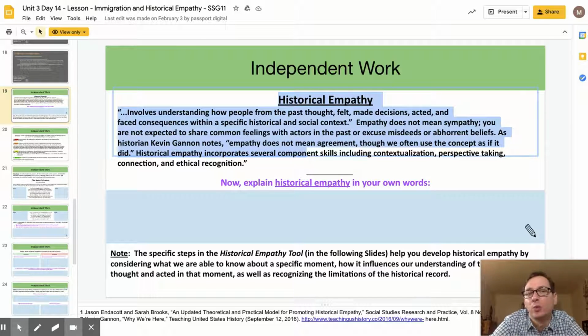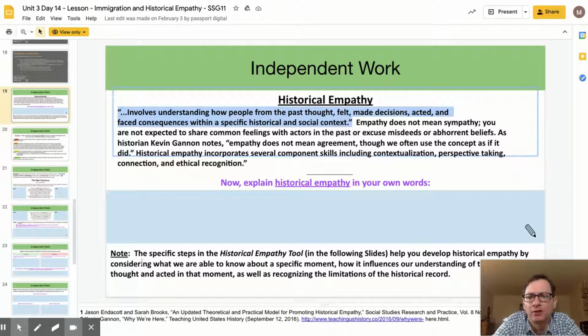Okay, so now that you've read it once on your own, here are the three things that I'd like to elaborate on. First, the goal of historical empathy, and I'm going to highlight this first section up here. The goal of historical empathy is to enable us to learn about history, the people, the actions they took, and their thoughts and motivations by really taking a close look at how the historical context in which they lived impacted them, the thoughts they may have had, the actions they took, and the degree to which their responses are similar or different to our own experiences in today's world.